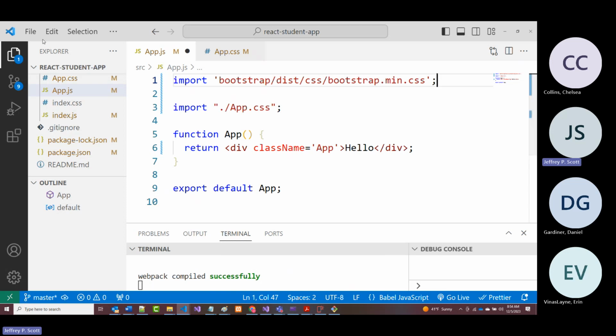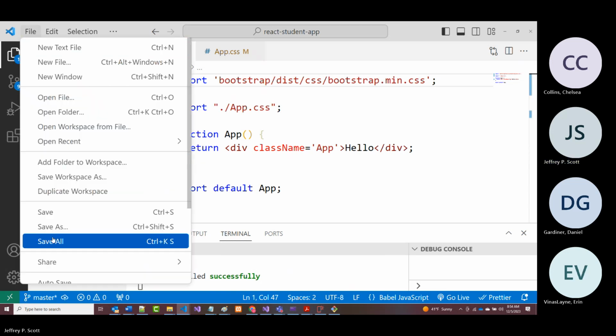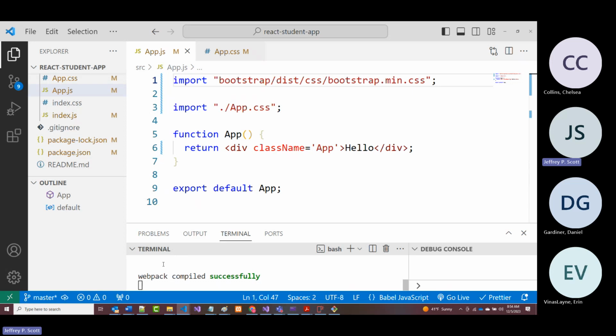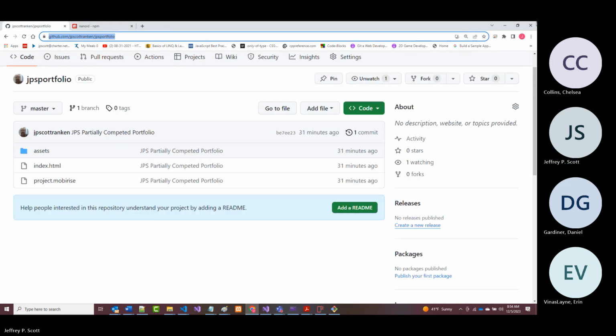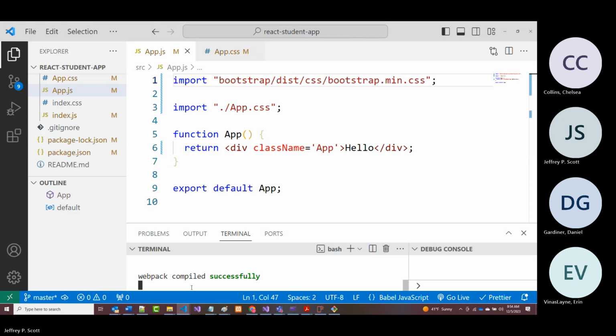All right. So if I save this and I go back and I run it again, all right, in fact, I don't even have to run it, I don't think. Let's see. Oh, I guess I do. So let's run it. So npm start.